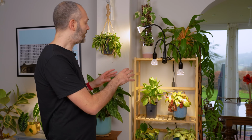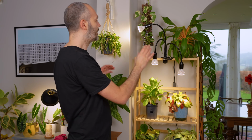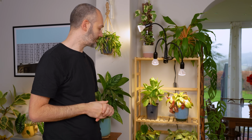I mentioned earlier that getting the watering right for our plants is one of the most important things we can do. But equally important is light. If plants aren't in good light, then they really are going to struggle. This is why I've got a bamboo shelving unit here with some plants with the Sansi grow light shining over them, because this spot is a bit of a darker spot. The light from the windows is getting blocked off by this wall, so it's not getting much natural light, so the grow lights are over there to supplement.